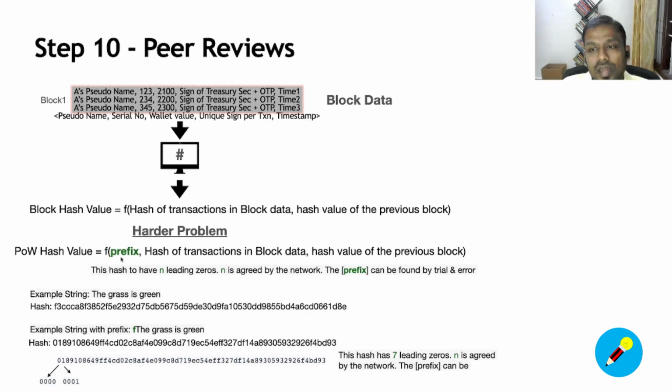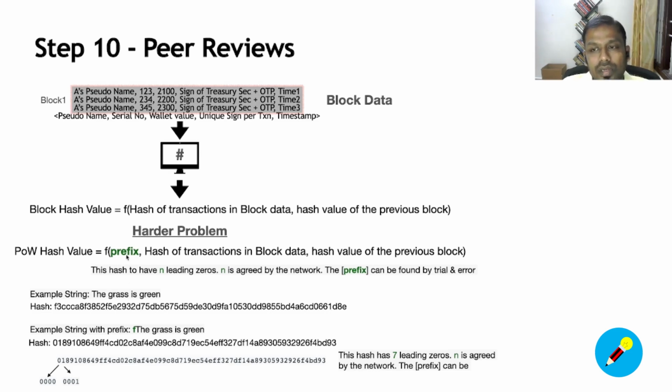So identifying this prefix is the hard work that a node has to put in to arrive at this hash, and this can only happen by trial and error. If it is trial and error, it means that it has to expend some compute effort, right? It has to expend some compute time. Now, this is something that every node is expected to provide, which is called the proof of work. And unless this proof of work is provided, it will not be able to earn that incentive.